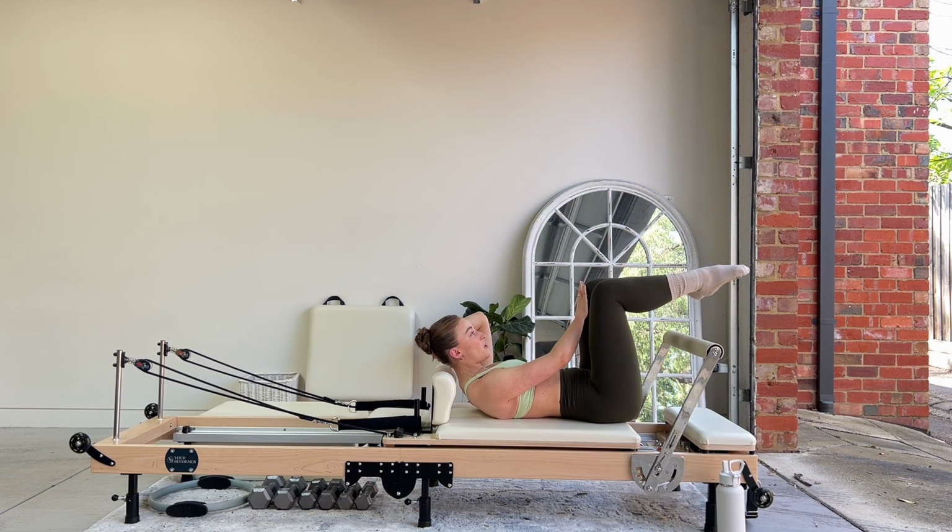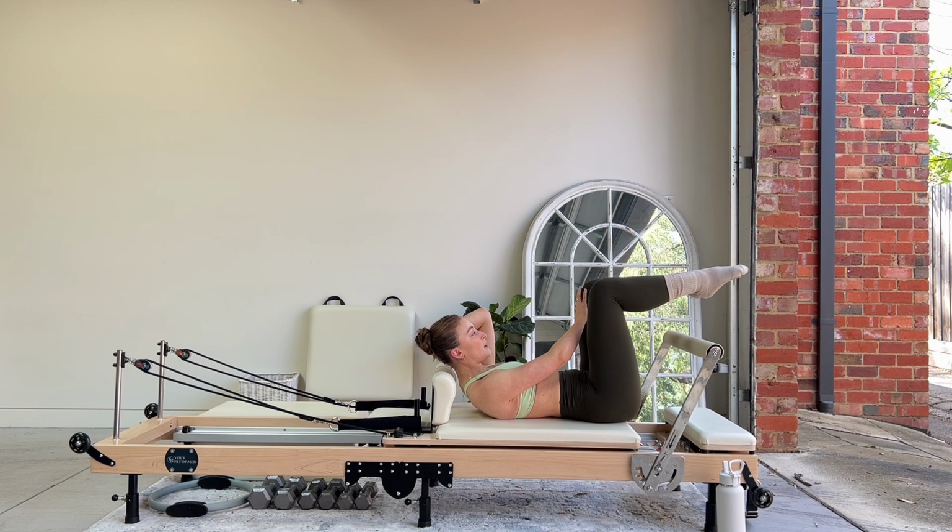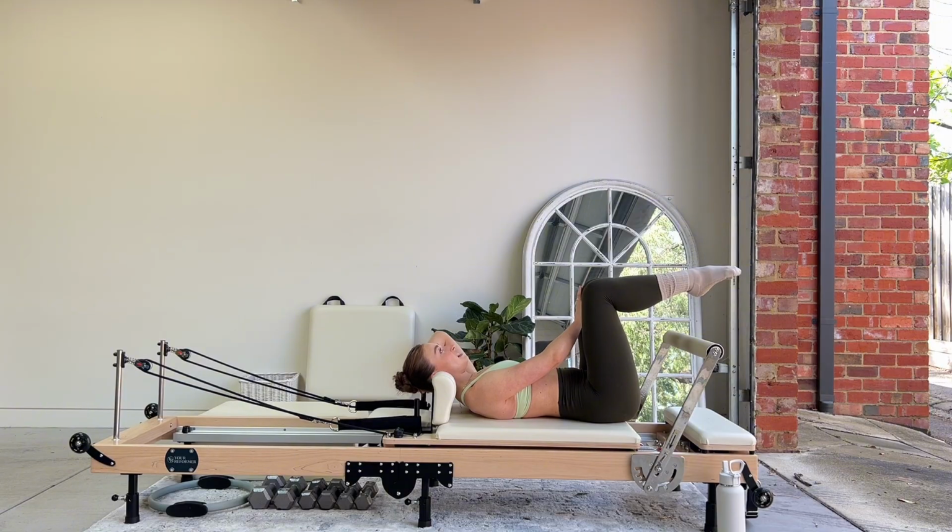As always, when we're working through our core work, working through our crunches, we're really trying to use our breath to aid this motion here and help us use some of those deeper core muscles. So as you lift up, can we find our exhale breath? Inhale, we lower back down. Exhale, we lift up. Inhale, we lower back down there. Keep that press on that hand. Keep that pull on that leg there. All right, we've got 5 like this.